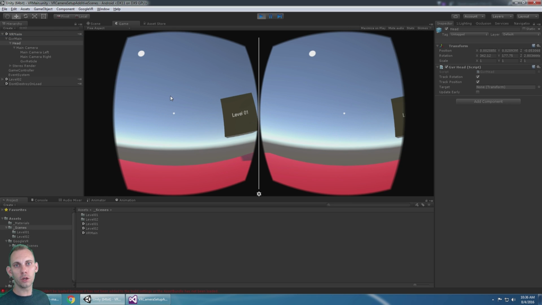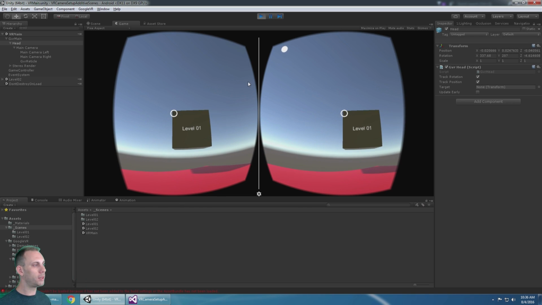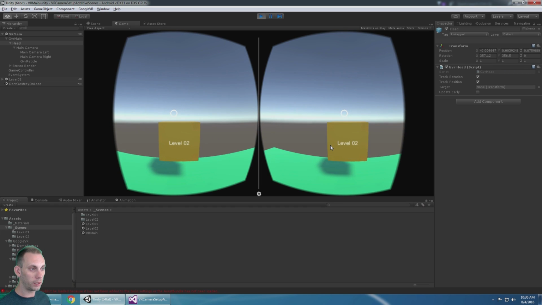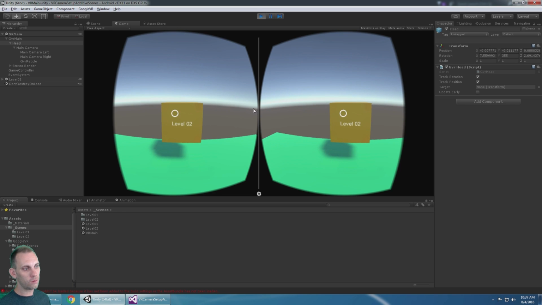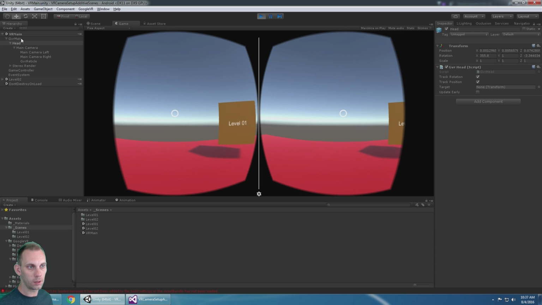So here's one of the really cool things about this. My head is currently looking up in this direction, and it has a rotation of this crazy rotation. Now when I load into level 2 or level 1 here, my head is still in the same rotation inside of level 1. So if you have a VR main prefab in each scene and you load in between, that head rotation value is going to get reset, as well as options such as VR mode enabled.